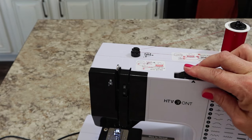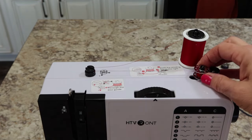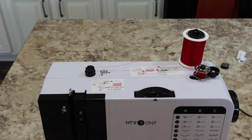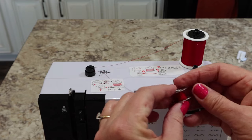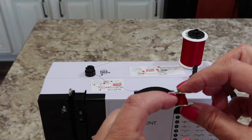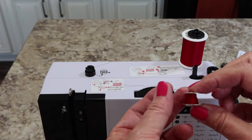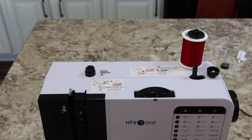Okay, so this is how you wind the bobbin, and you just keep going until you have a bobbin that is nice and full. And you don't have to fill up a bobbin. You can stop anytime you want to, and even though this one is not nicely wound, I would probably keep going, and you can see the top of it is filling up better now. It'll still sew. So we're going to cut this off.